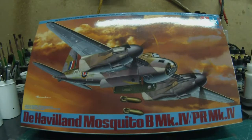Now in this video I'm going to build this. This is a 1/48 scale Tamiya Mosquito. I saw this on Amazon being sold for £22 with free delivery, which I thought was a bargain. So it came in the post today, and I'm going to do a video of this being assembled and painted.